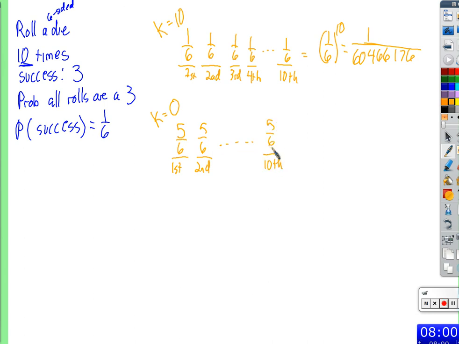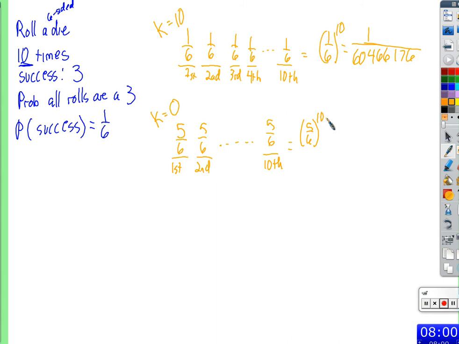When you do it, you're going to have to take 5 to the 10th power, and you're going to have to take 6 to the 10th power. Yes, you will. That's 5/6 to the 10th, and either you need to use parentheses around your 5/6 when you raise it to the 10th, or you're going to need to do 5 to the 10th, take 6 to the 10th, and divide those two. I got 16%. A little bit more likely.